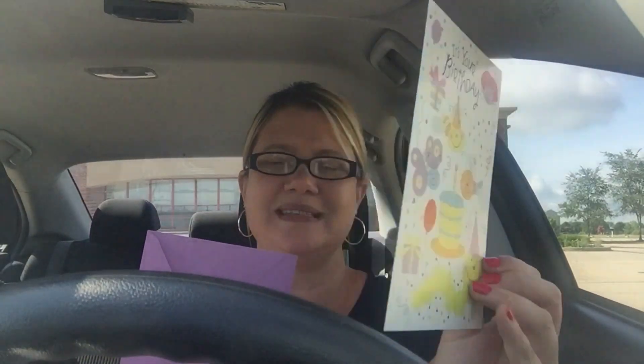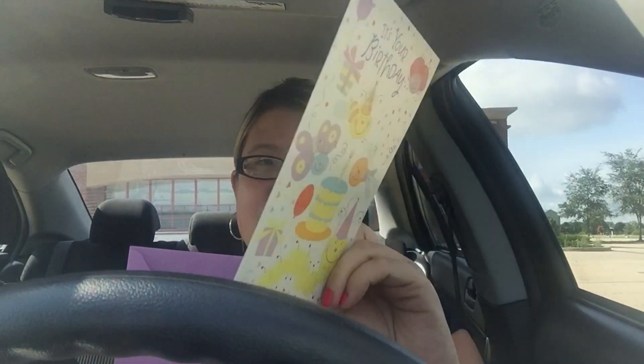There is a limit of one on the Suave as well as a limit of one on the L'Oreal. The next thing that I got was yet another free card - it's a birthday card. This was $0.99 and I had $1.50 off of any cards, so I got a kid's birthday card for free.